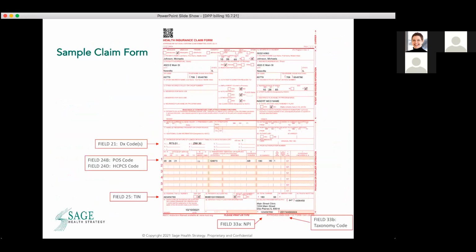Someone's asking if an outpatient program did a DPP at a community center, would we list the 99 location and then add the other location on the bill? So this would be a hospital program when you say outpatient? Yes. I would put the 99 location. Your place of service would be 99. And then they're asking, in addition to that, would you add the community location to the bill? You really don't. You could, but the claim reader's not going to be looking at that.